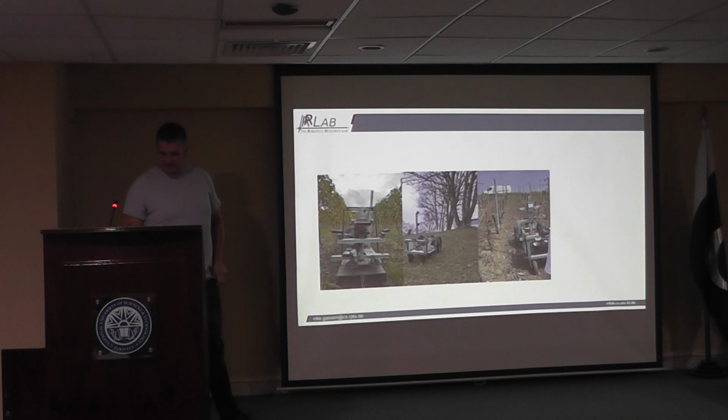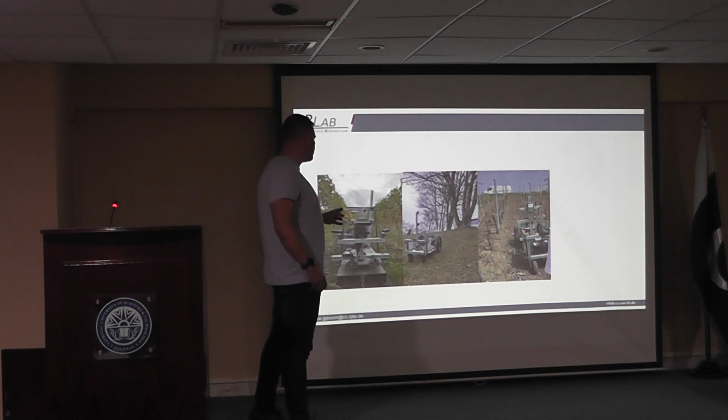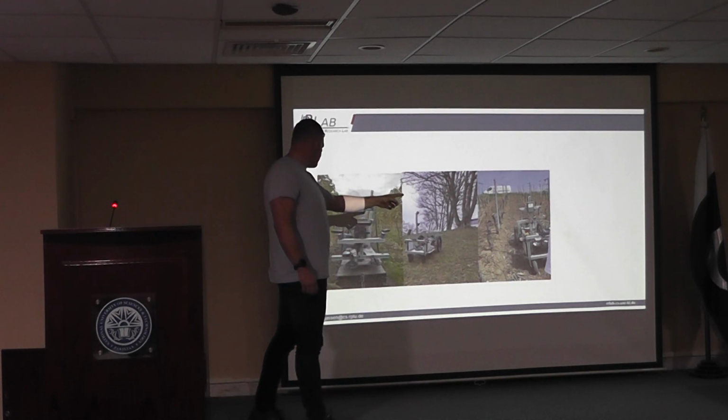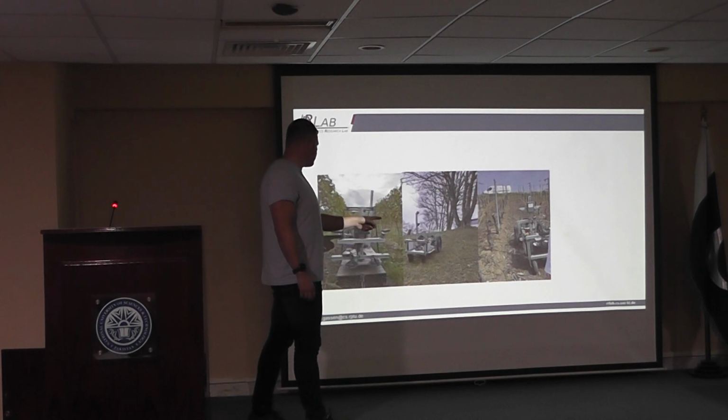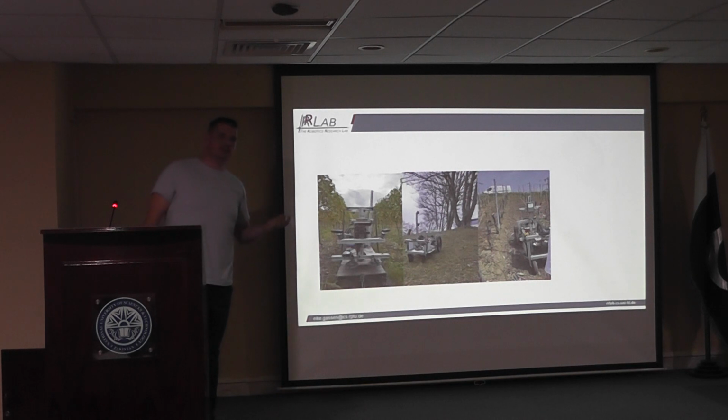Here we got the different stages of the robot. First, just a platform where we started to collect data, as I said, already with the LiDAR sensor and with the stereo cameras, to get the knowledge which sensors we really need and which we don't need, to not waste money, because as I said, we want to make a cheap vehicle for the farmer.